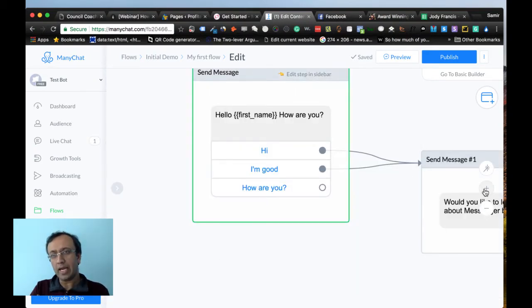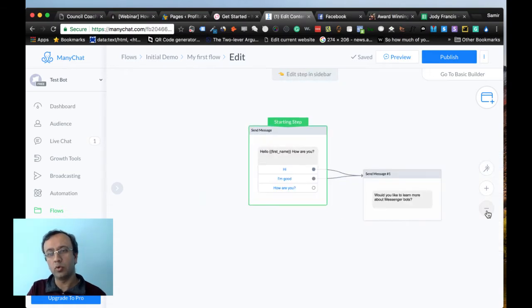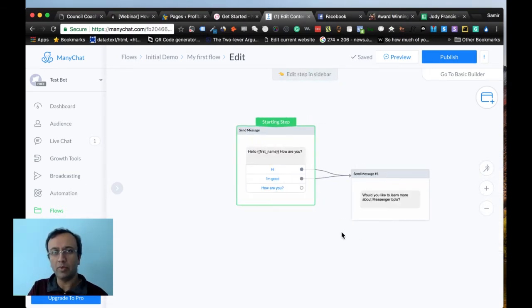On the far right edge of the browser, you'll see these 3 buttons. Plus and minus is for the zoom. You can zoom in, zoom out. And the top button, which is kind of a magic wand, is auto arrange steps. And I'll explain that. I think it'll make more sense how it works when I have more steps. So when we continue to build this stuff, that's when I'll show you what it does.